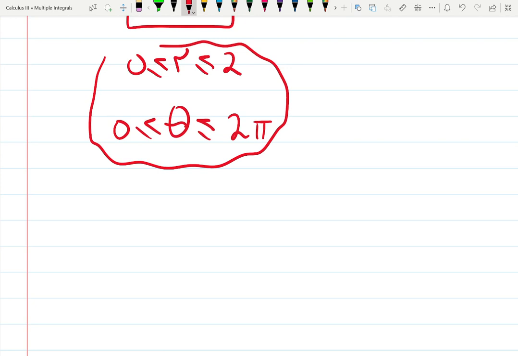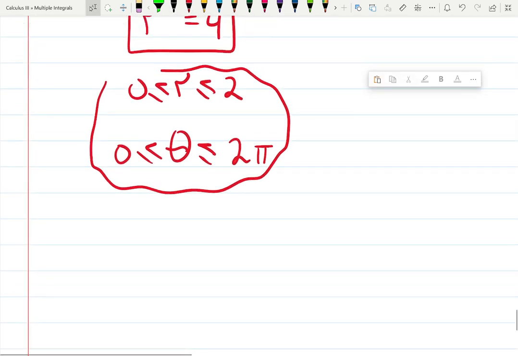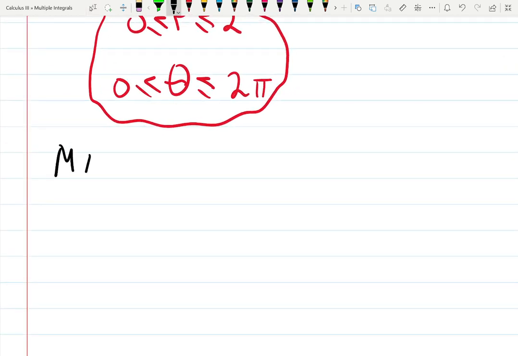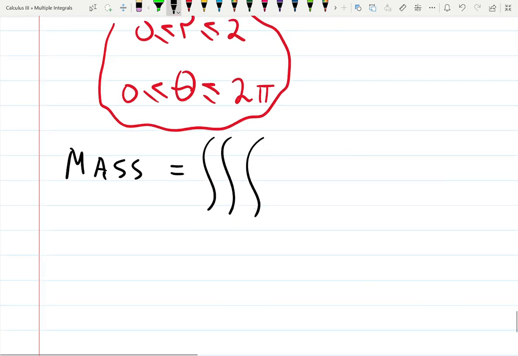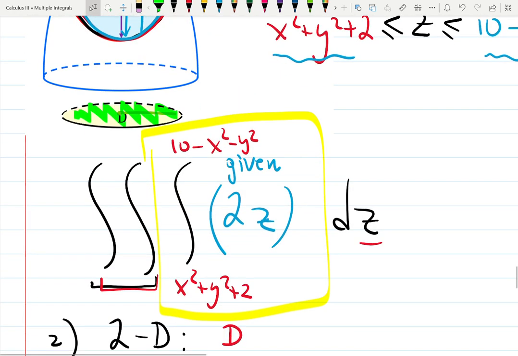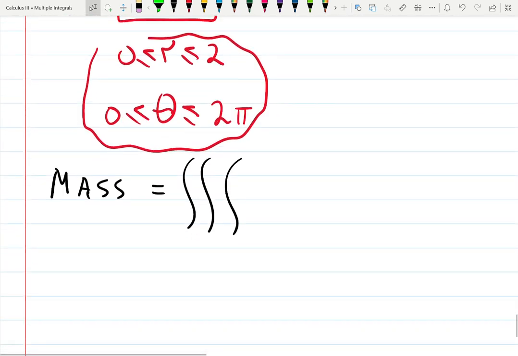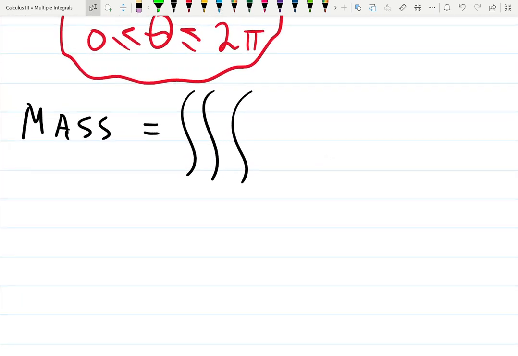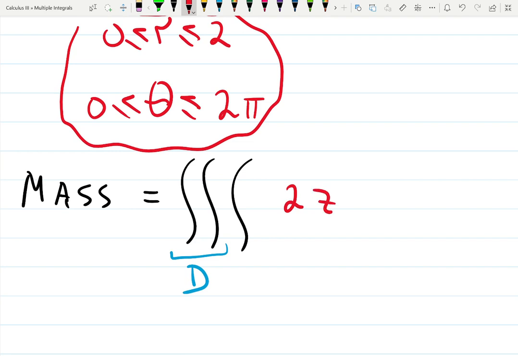So the mass of this 3D object is going to be a triple integral. And then we have this 2z, which we are integrating first. The notation is very new for you, and that's what I wanted to point out. It's going to be dA for these two integrals only. For the third integral, we actually know from what to what it is running. Inside it has 2z, then I'll put in blue, dz.